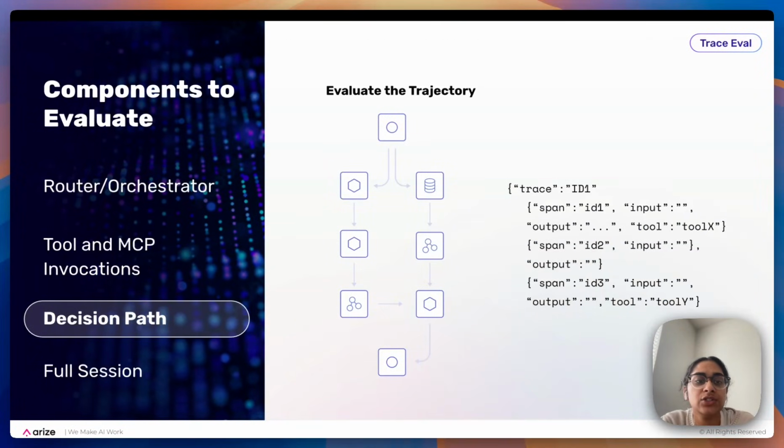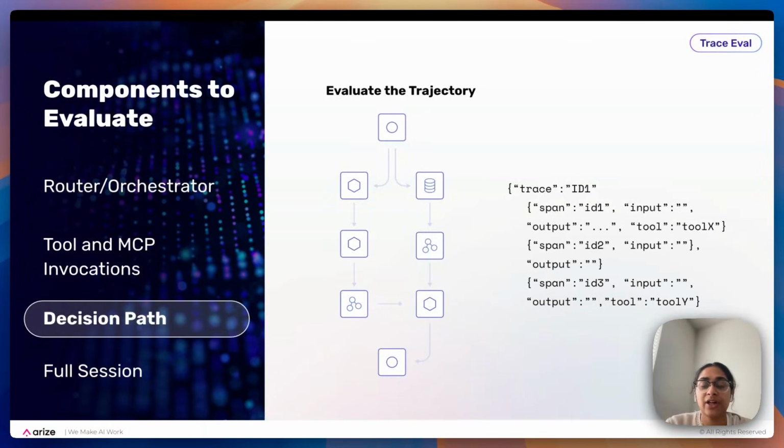And now moving into our next component to evaluate. So we went over span evals, and now we're going to look at trace evals, which is going to be our decision path. So this is basically going to mean that we want to evaluate our reasoning path, right? So a trace eval basically means that you now have the order of all of your steps as well as the logic of all of your steps. And so this is basically going to be one that helps catch maybe bad trajectories.